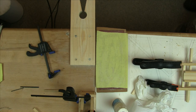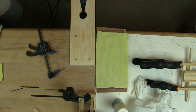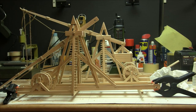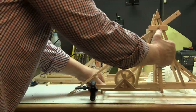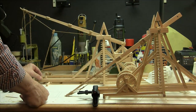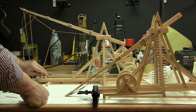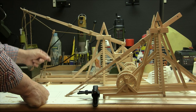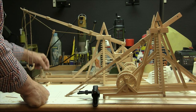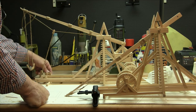What we then need is, I will change the camera a little bit. Yeah. So, apart from this disaster, we need to make two of these, and you can see there is a stick in it. That holds the rope, and two the same over here.